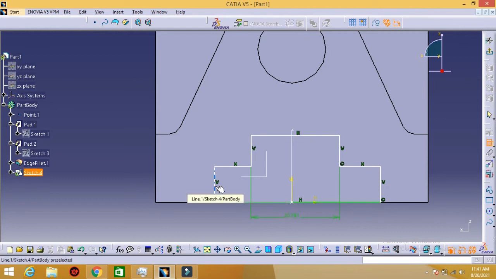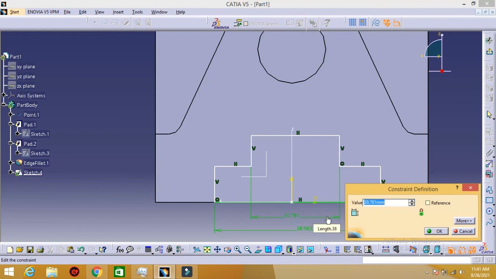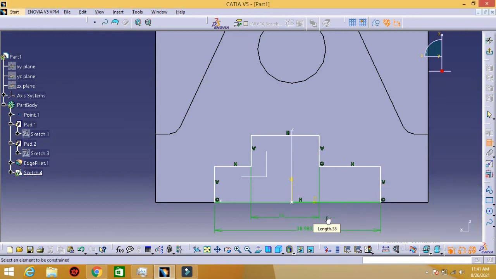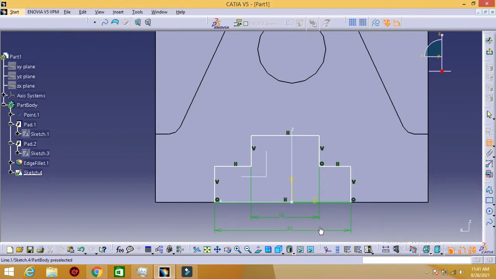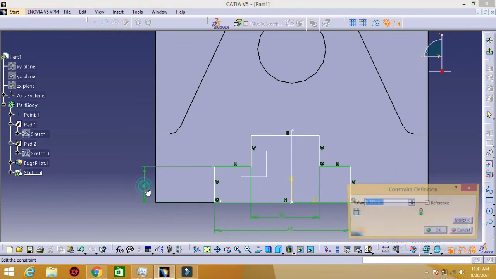Then I will click on here and I will click on here and I will put this 16, and I edit this by double clicking, this is 32. What happened? It became shrunk. Okay, that's fine. Let us see. This dimension, my tool is already active, is 7.